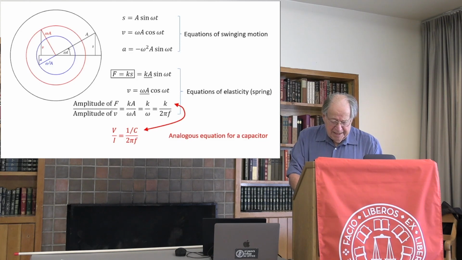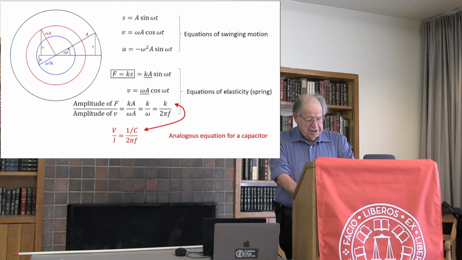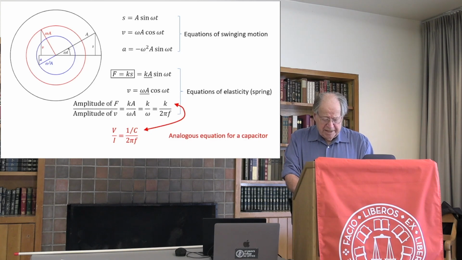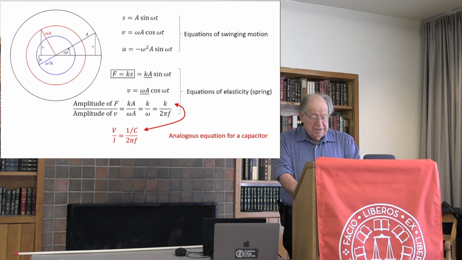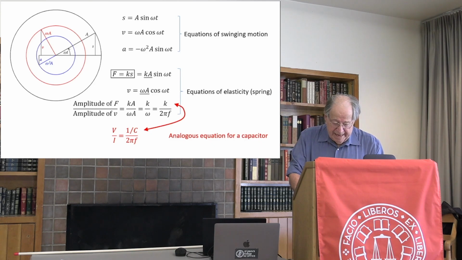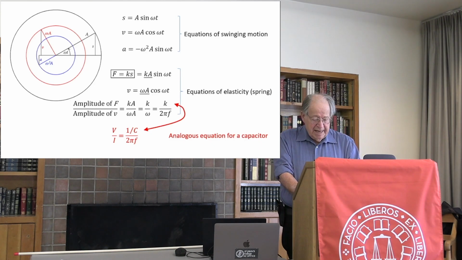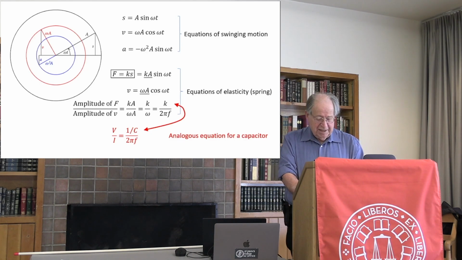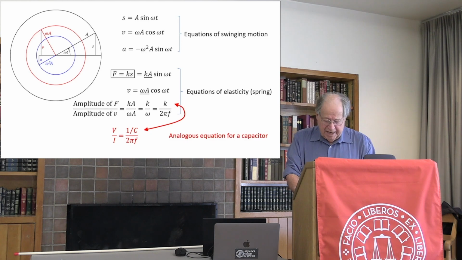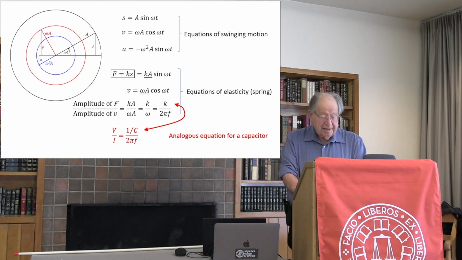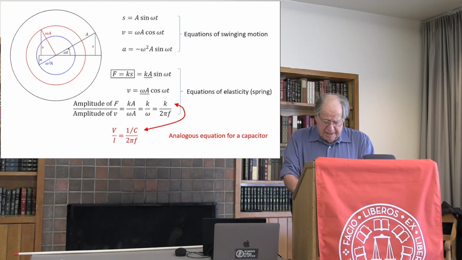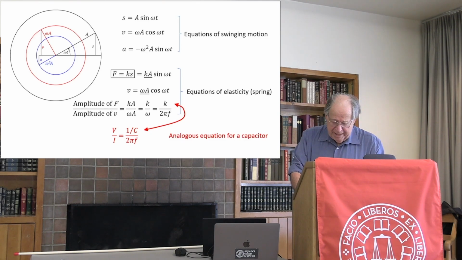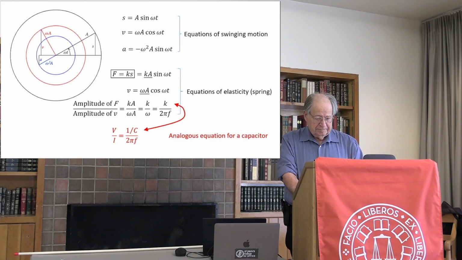But we have almost lost sight of our mechanical vibrator. Let us return to it, and this time consider the elastic element, the spring. It is characterized by Hooke's law. So substituting the distance equation, S equals A sine omega t, into that law, we have F equals Ks, that's Hooke's law, equals K A sine omega t. While the velocity equation is, again, V equals omega A cosine omega t.